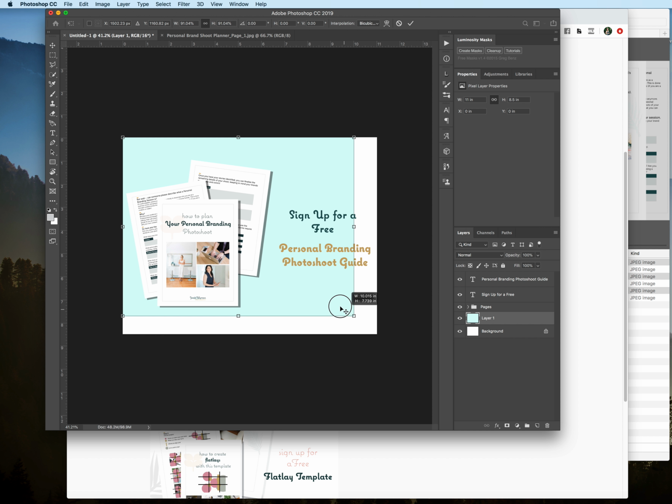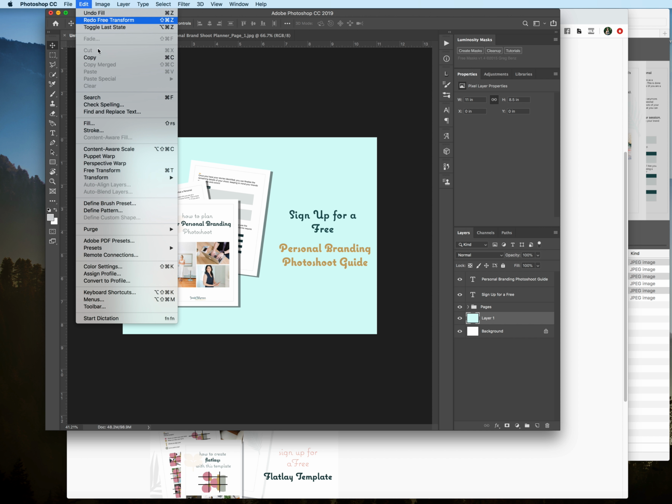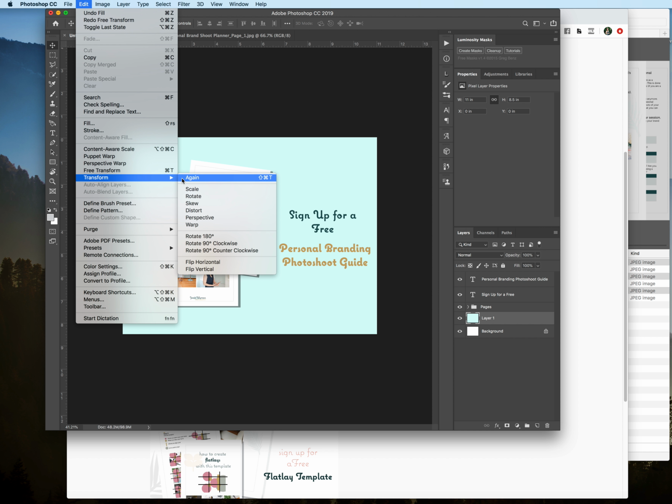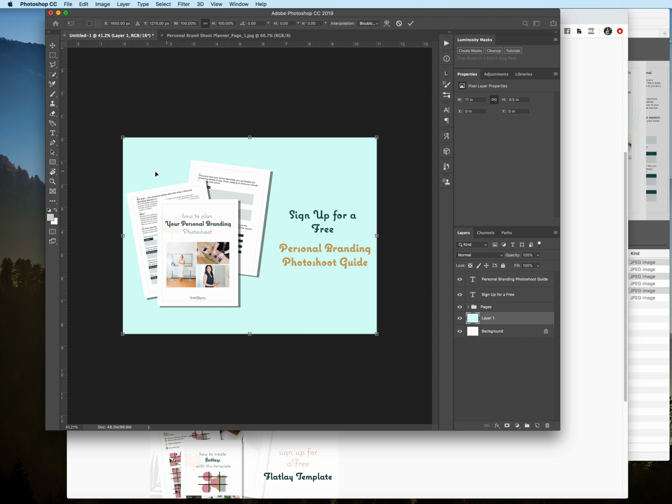But if you have a brand where you wanted to add more color, or maybe you wanted to just add, and guys, sorry, I keep forgetting that. If you wanted to adjust this, all you have to do is go to Edit, Free Transform, or Command T. And then maybe you want to have it over here.